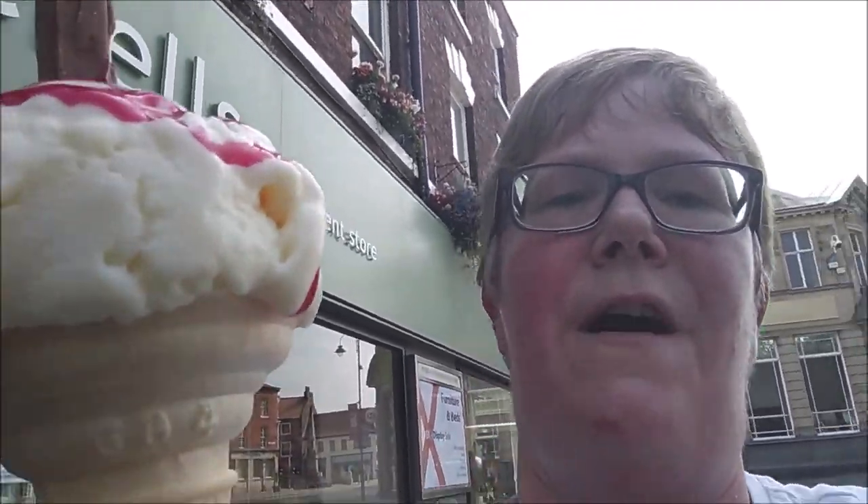So what I'm going to do is I am going to get in the queue for a Doubtfire's ice cream. Oh my god, I'm in a queue for an ice cream cone. This just goes to show how hot it is, everybody. My first tip for keeping cool in the hot weather: get yourself a Doubtfire's ice cream.